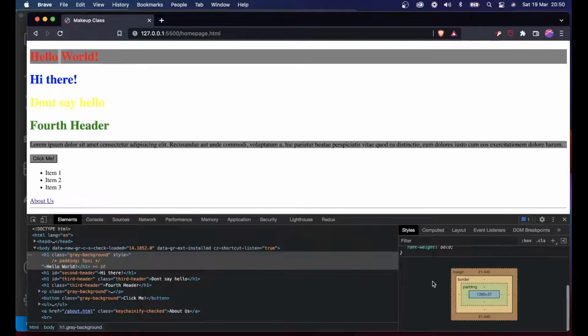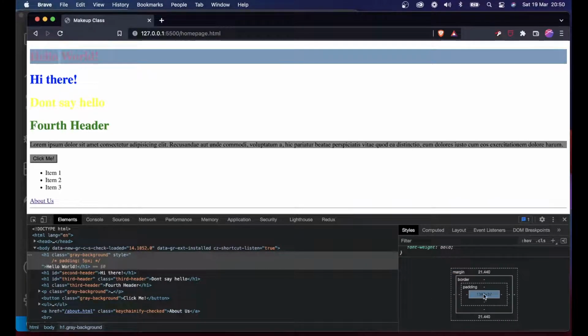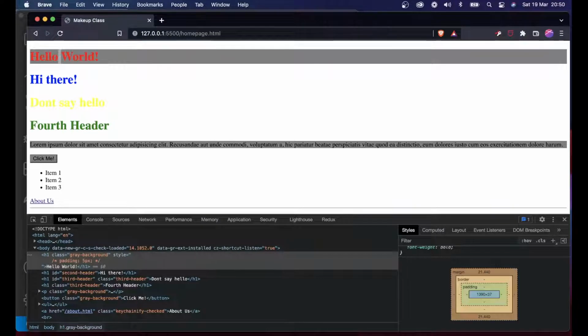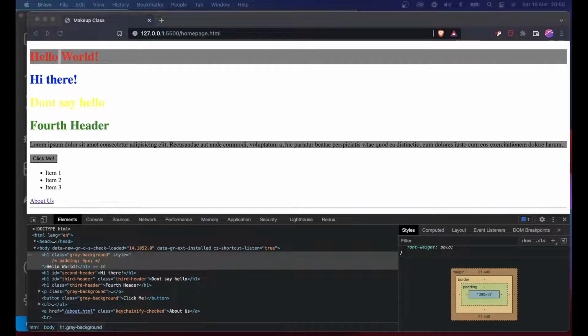So the idea of the box model is this. Every HTML element is rendered in a box. The innermost section of this box is the element itself. Right after that we have the padding of the element, then the border, then the margin. I have an illustration I used during the other class. Let me see if I can get that out so that we can use it for this class as well. I use an illustration using a building.